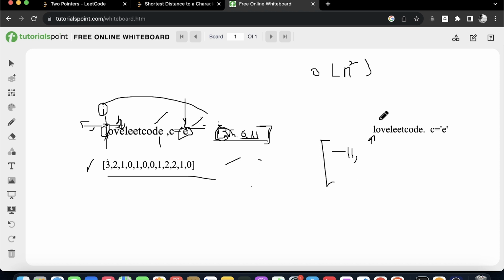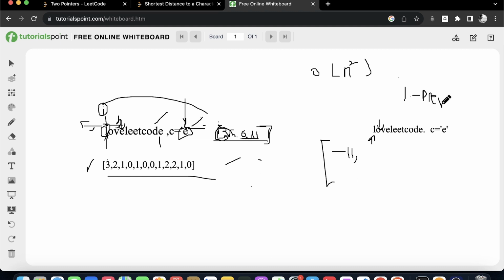Then we'll do the same here. If this is not E, what will you do? You will do I minus previous occurrence. Why are you doing this?